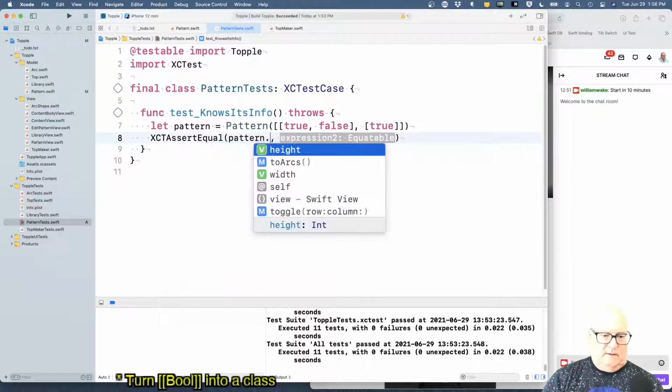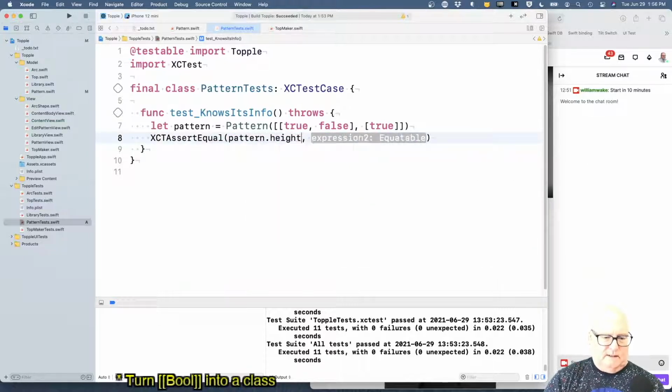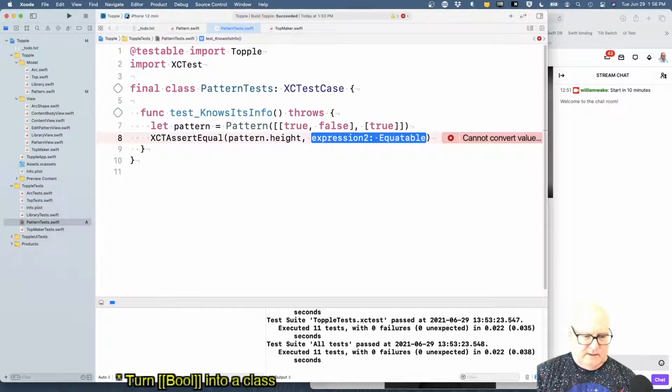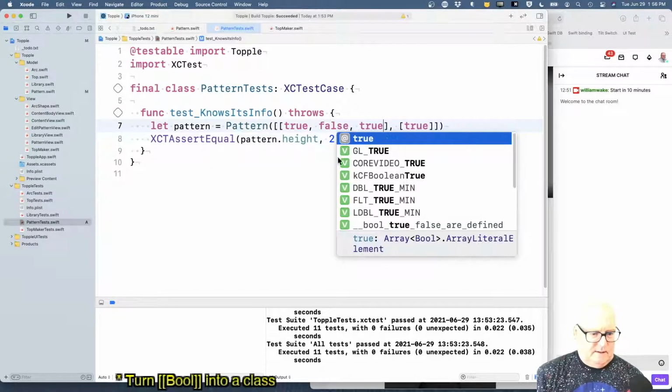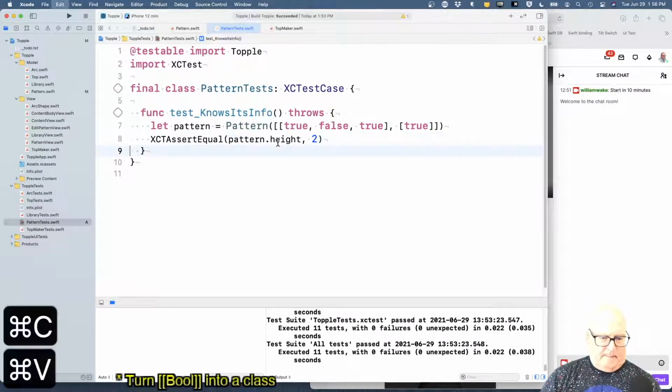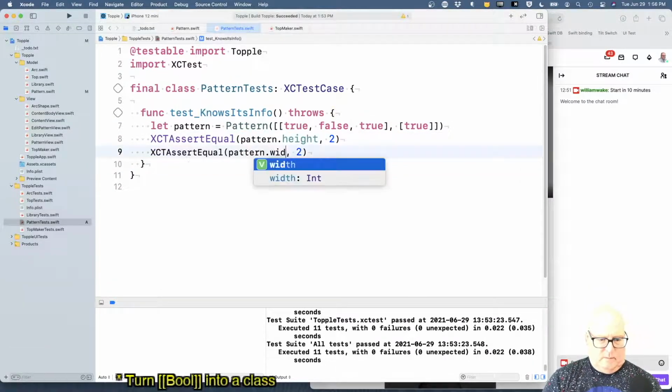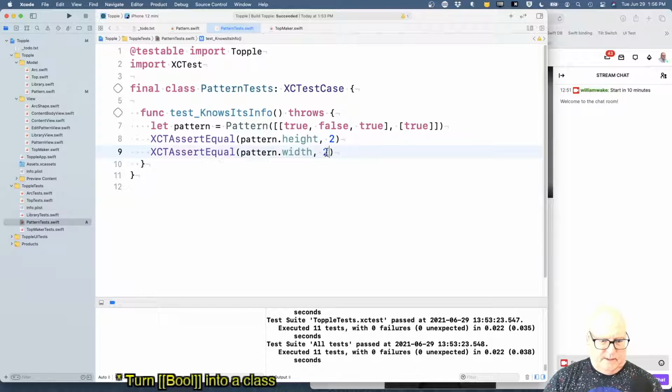So pattern dot height is 2. Well, yeah, let's add another one in here. Pattern dot width is 3.